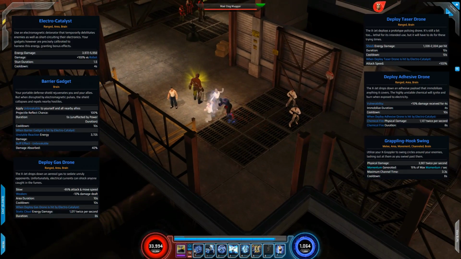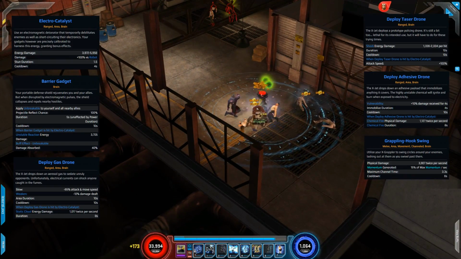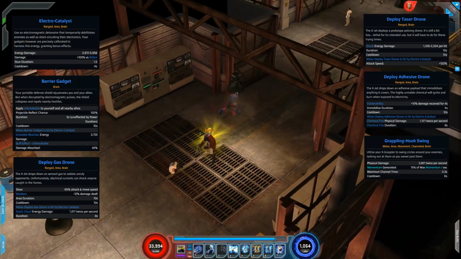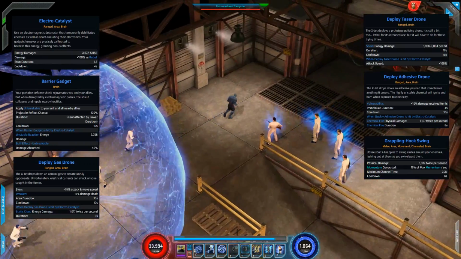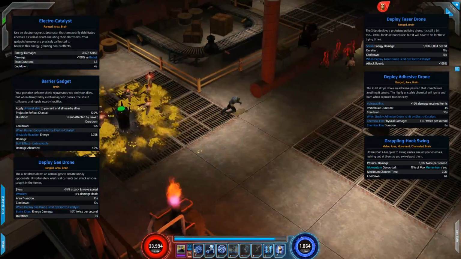The next one we look at is Deploy Gas Drone. So with this one you'll call it in and it will slow the enemy and weaken them. On top of that, if you were to hit it with Electro Catalyst, then it creates a static cloud dot in the enemy as well. That's really quite a nice effect there.